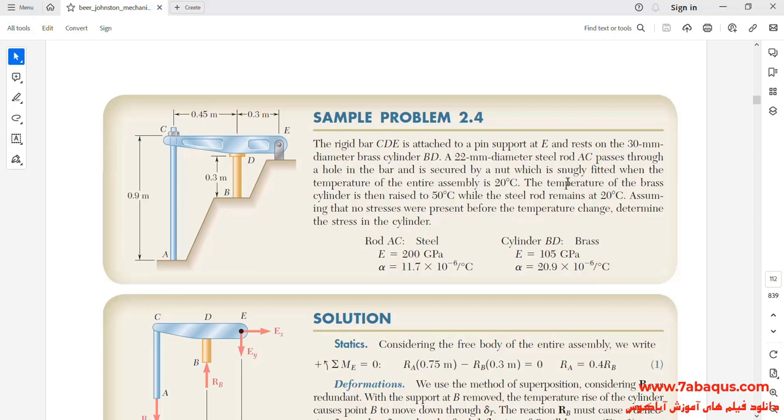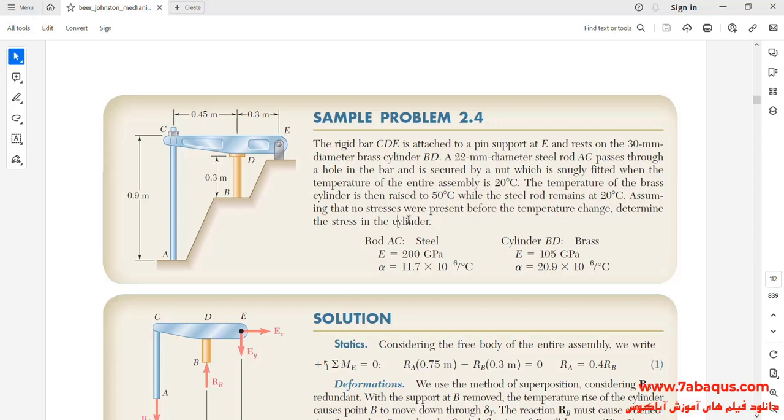Then the temperature of the brass cylinder increases to 50 degrees Celsius, while the temperature of the steel rod remains constant at the same temperature of 20 degrees Celsius. The purpose is to calculate the stress in the cylinder BD.